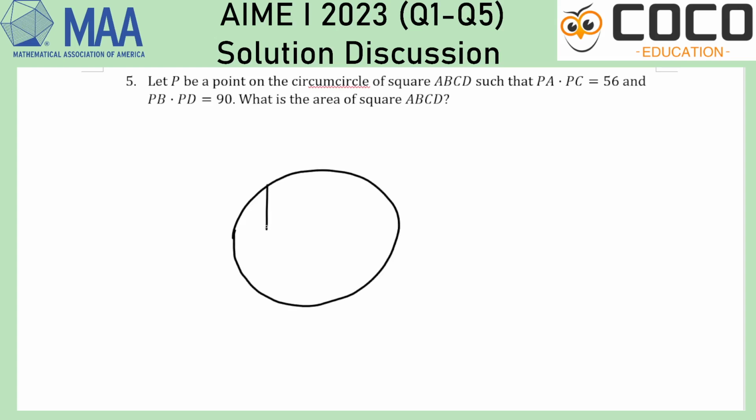Square in the circle, I can always draw that. That's again all the same, just after symmetry. Well, not very squarish, but we can live with that. P is somewhere such that PA times PC is 56 and PB times PD is 90. I don't really know where that should go, but P is not involved in the end, so I can just put P anywhere I like.